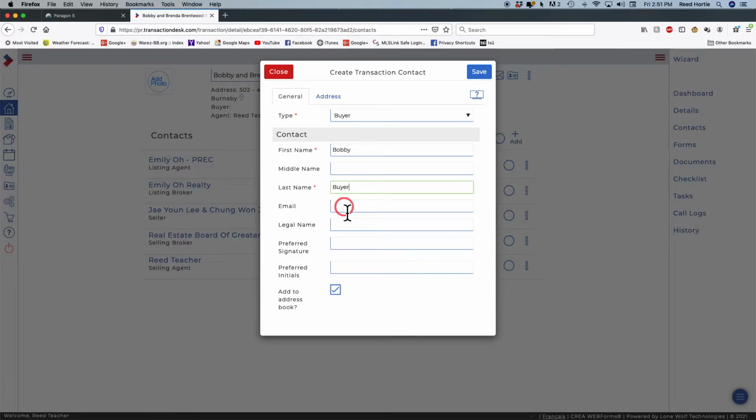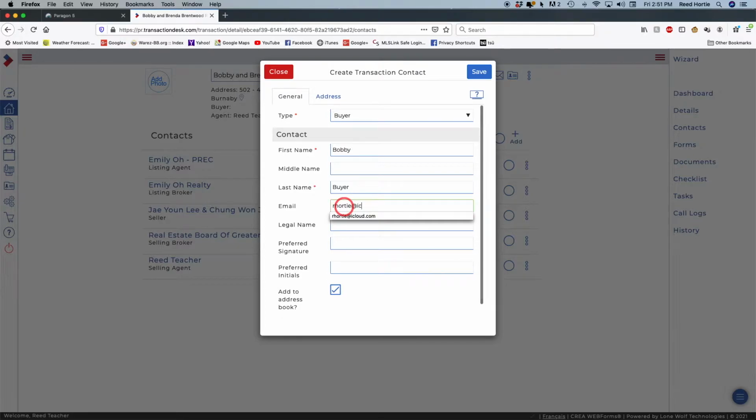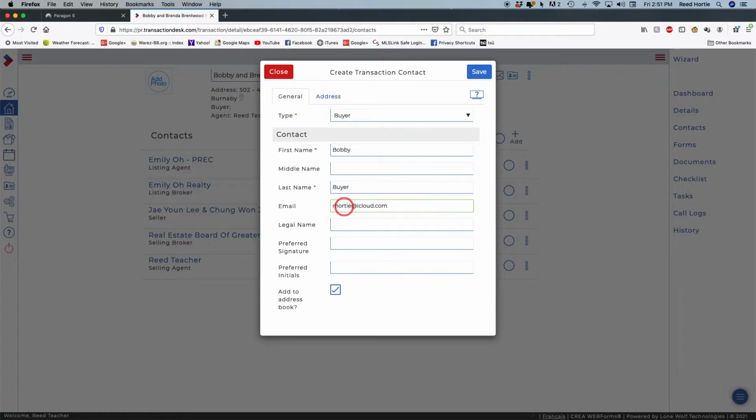and Bobby's address, I'm going to use one of mine for demonstration purposes. Okay, and legal name. So this I wanted to be sure to include.